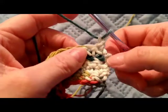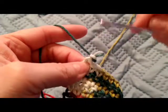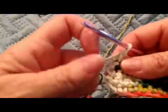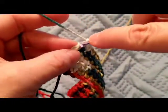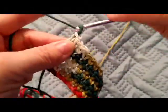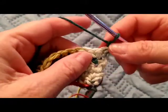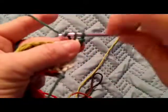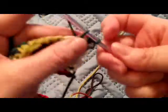Did I go in that last one? Does it look like it? Sure doesn't, does it? Glad I noticed it now, because you definitely don't want to get all the way done and go, oh no. And I'll tell you what, if you do, the easiest thing to do is to put a border on it, and you'll never notice it. Change my one. There we go. Doesn't that look better? So you can always put a border on if you get to the end and figured out that you missed one of your stitches, and you won't even be able to tell.